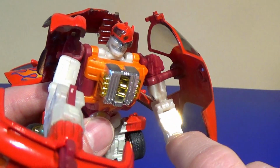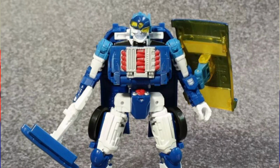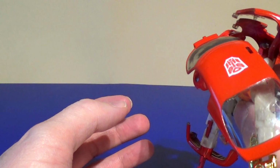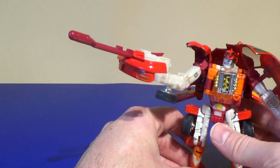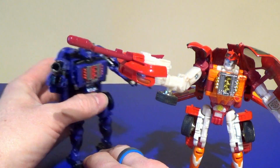Again, like we mentioned, the Autobot symbol right there on his forearm. The head sculpt does leave a little bit to be desired, but it looks like the new one actually nails that a lot better. And he always kind of had this shoulder pauldron that is basically his front bumper with the car shield. And yeah, this is the original missile launcher gun that Shadow Striker does try to replicate with her gun. So if we go ahead and pull her in here, you can see that.